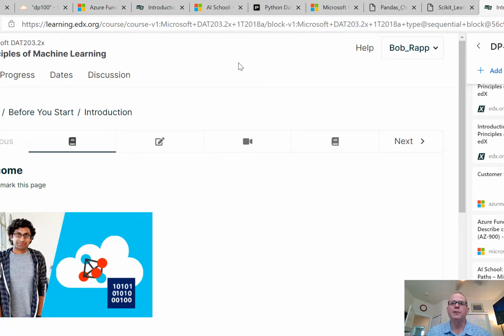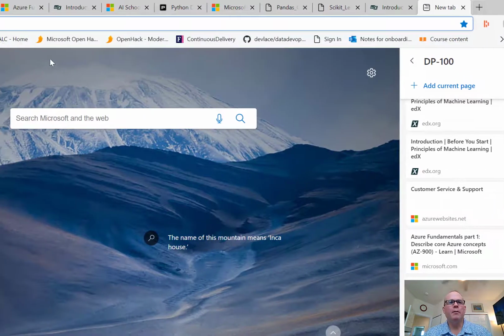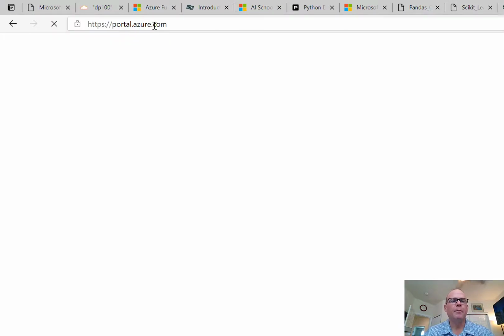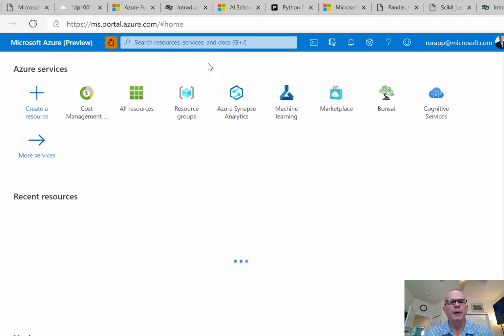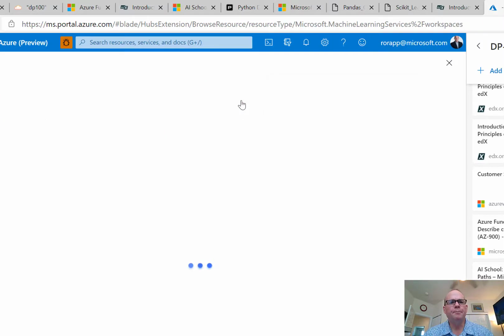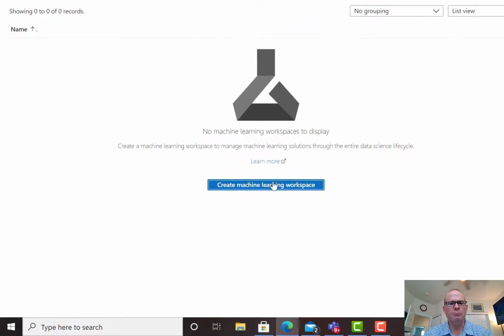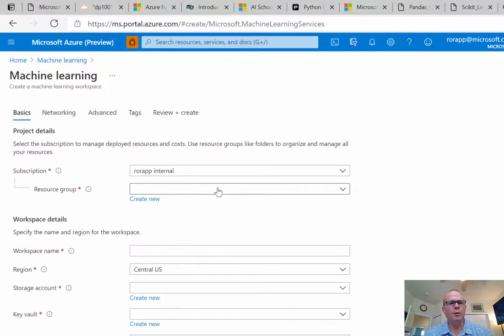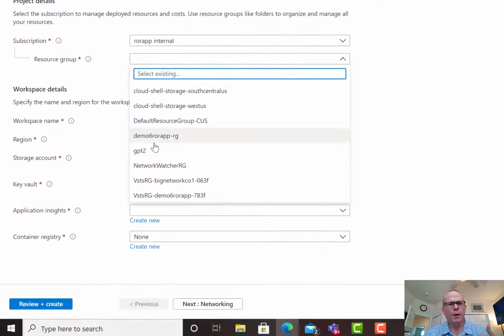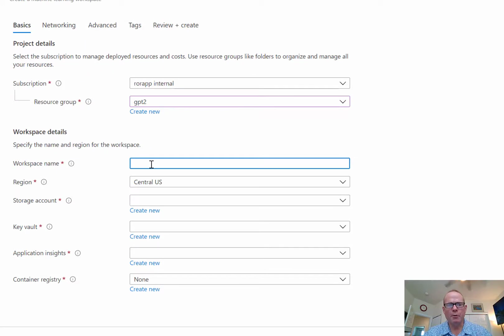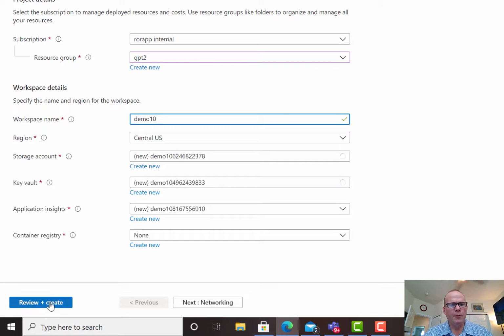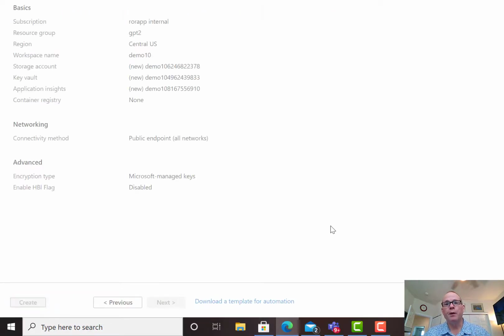There are lots of other places to learn, but the most important place to go if you're trying to learn about Azure is the portal. Get a free account or use your corporate account, assuming that's okay, then go into machine learning and create a workspace. That's the first, most important thing to do. This will be fairly inexpensive, if not free, on a free account.